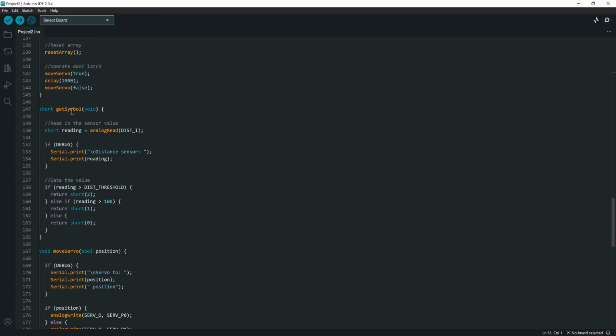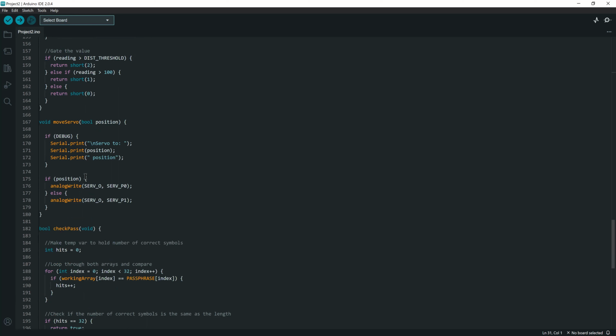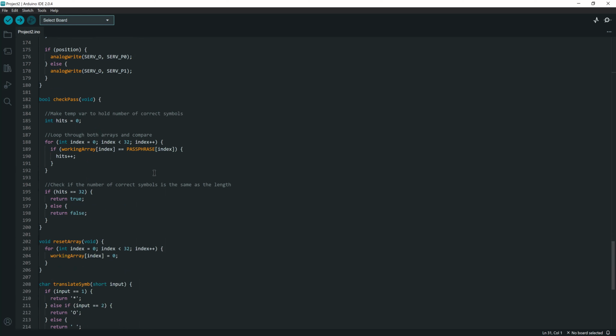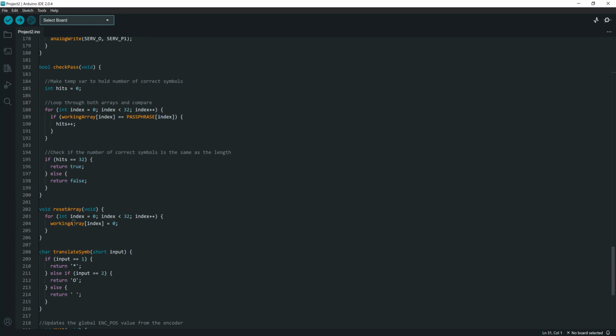Again, we have a function for getting the symbol, a function for moving the servo, a function for comparing the passcode that the user has entered to the pre-baked passcode in the source code, and a quick function for resetting the array.